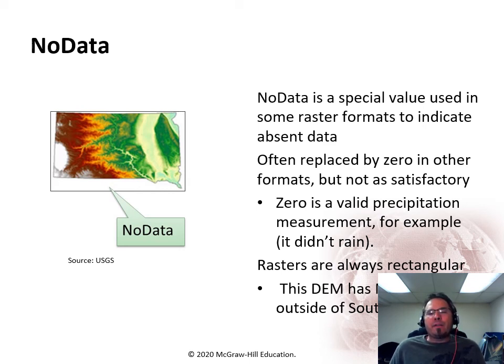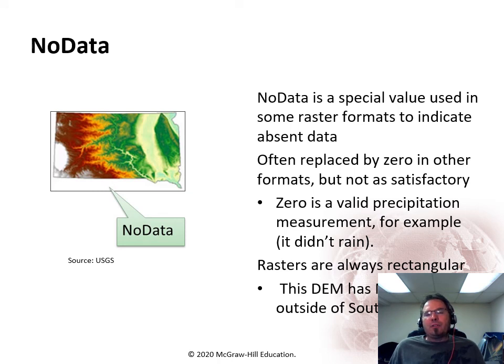So, for example, zero is a valid precipitation measurement, meaning it didn't rain. That doesn't mean nothing was collected there, it just means it didn't rain. Okay, so you have to know the difference. Sometimes in rasters, you'll see things like minus 999 or minus 99999, or however many nines they want to add. These are big values that you have to understand. As soon as you see those, those are no data values. And sometimes when processing rasters, you have to void those out with things like selection techniques. That takes a bit of practice.